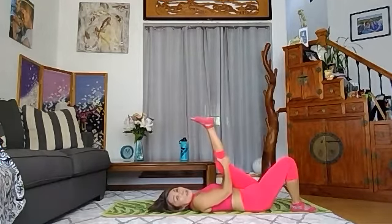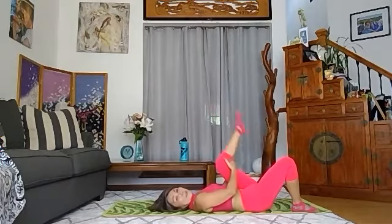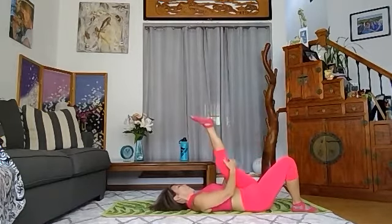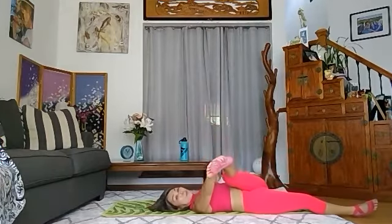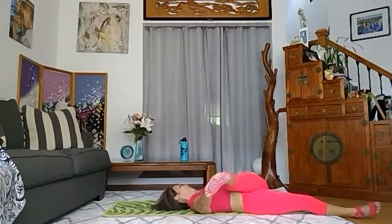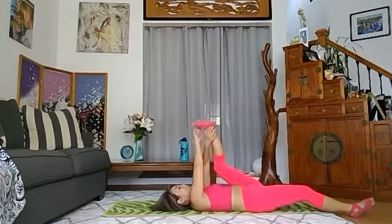All the way to behind your knees. And two fingers press down. Inhale, exhale, inhale, exhale, inhale, exhale. Good. And extend, cross. And tap, tap, tap your hips and your IT band. Good. Back to the center.